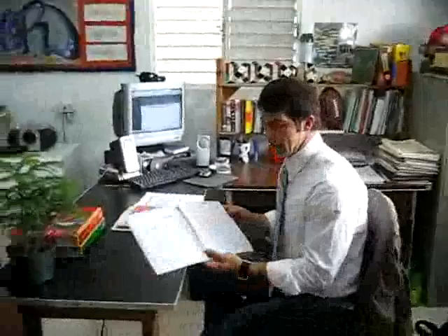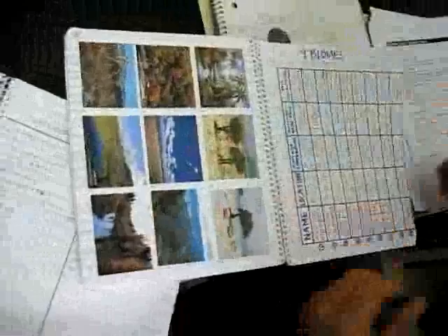One of the things I do in science is an interactive notebook. It comes from History Alive and basically has the left side and the right side of the table of contents. The left side the students are in charge of, the right side is more of what I give them and help them with. So they get part of it from the book and part from their own knowledge, from graphic organizers, taking pictures off the internet, things of that sort. I've got another student that's going to show you more of that in another video.